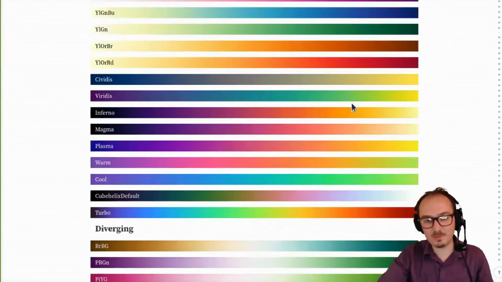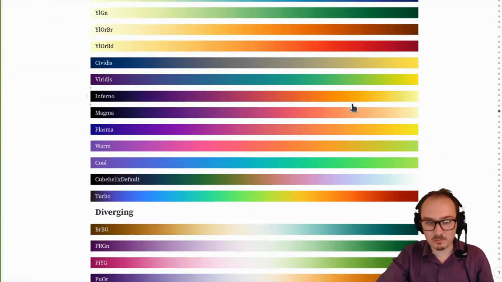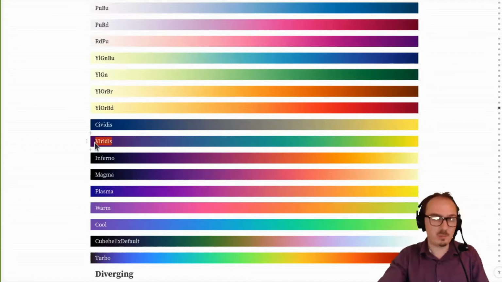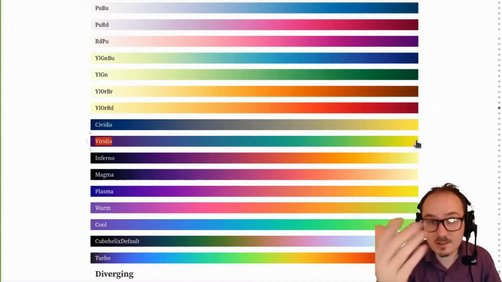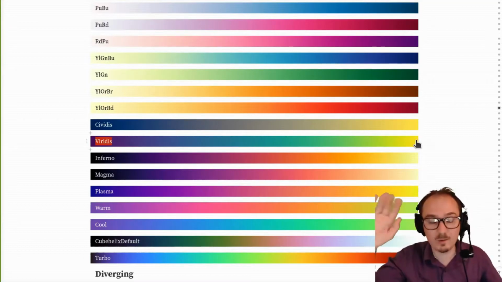That brings me to this idea of color ramps, where you can use a multi-hue color ramp like Viridis, which is very popular because it's perceptually linear. That means it varies consistently in luminance. So even if you were to convert the resulting visualization to grayscale, to make it black and white, it would still be readable.